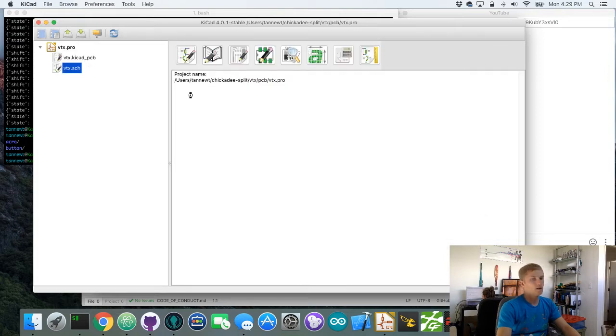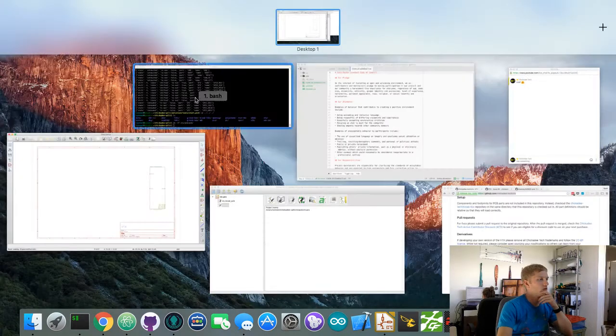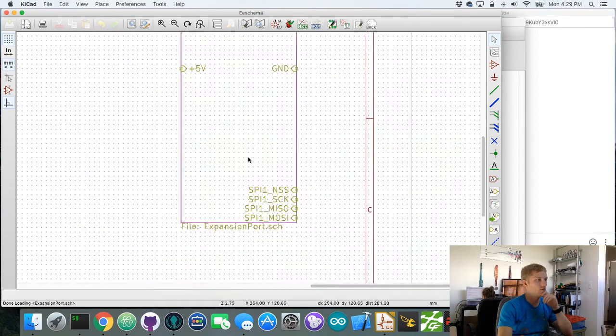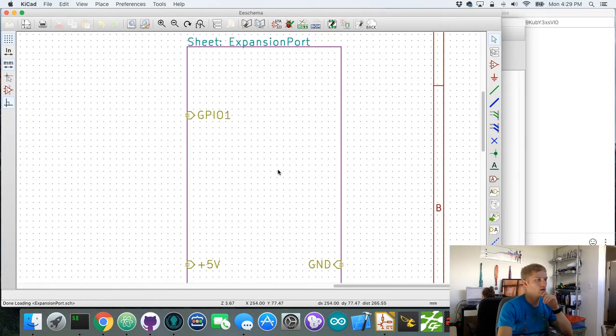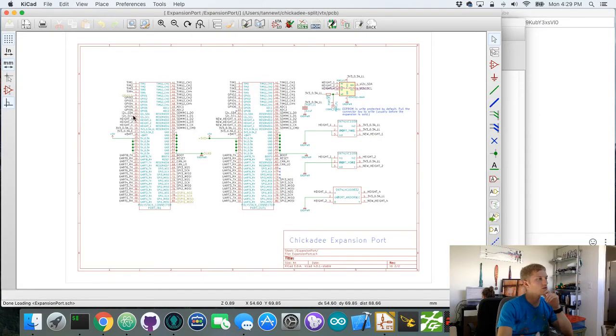See where that left us. So this is a brand new Polystack project. On the schematic side, we've got this blank slate. It said VTX in here. You can see that, zoom in, it's broken out the four SPI lines, and it's broken out GPIO1. And if we double click in there, we can actually see what it's done for us.